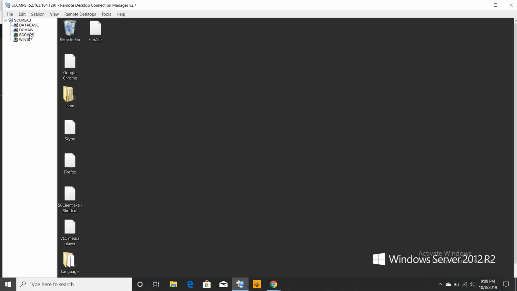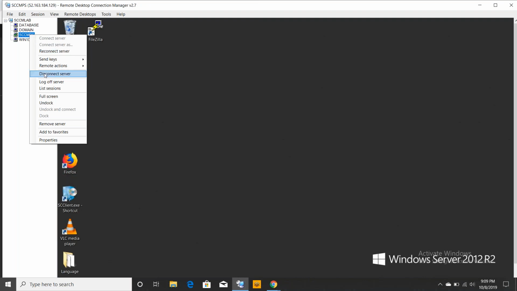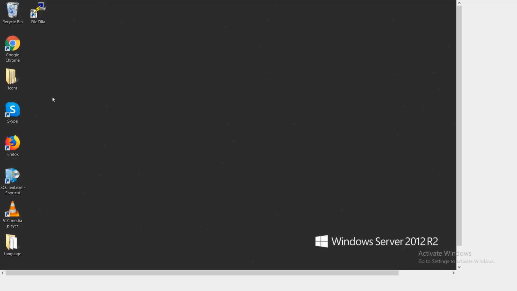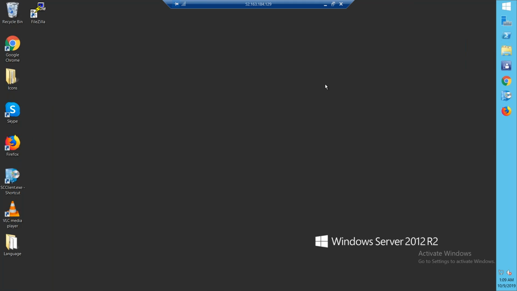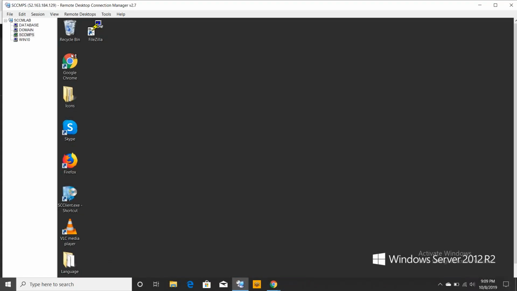Okay, so let's take the backup and then we will do the disaster, delete the servers. So this is the SCCM server, and I'm gonna go to the console here. Now, while it is launching the console, let me go to the domain controller and create one folder.